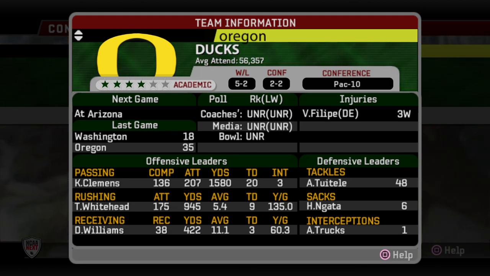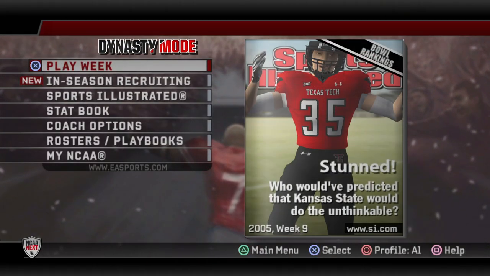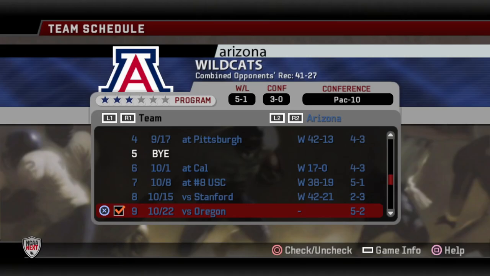On the defensive side, they've got three guys kind of doing their thing. They already have one guy with 48 tackles on the season, and they've got about four games left. The Nada guy, I'm pretty sure he's a defensive tackle. I could be dead wrong. We'll find out here shortly. In the last game, they beat Washington 35-18. Let's go to play week, and let's take on Oregon.